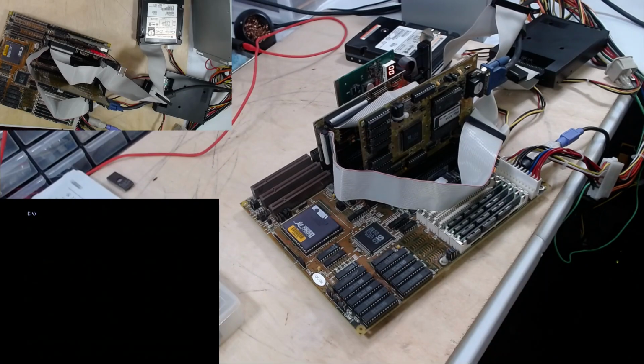That'll be all for this video. When we come back, I want to try putting a sound card on here. We might even try an actual floppy drive. Let's see if we can get some things going on this low spec 486.